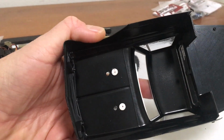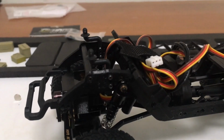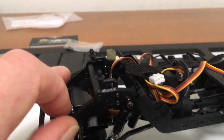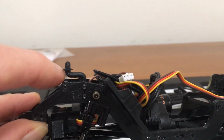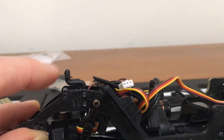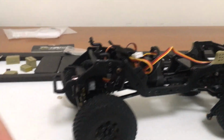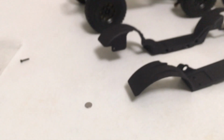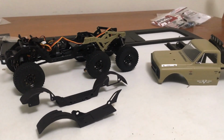get those mounted, and then I ought to be able to do the matching pair of magnets on the chassis side. And those will sit right behind the peg on the horizontal. So then 2 of those magnets stacked equal out to the height of that little washer basically. So you don't end up raising the nose of the truck at all. So that's really nice. I like these little tiny magnets. They're super thin. I can post a link to where I get those, but those are super useful on these SCX24s. So that's the progress there.